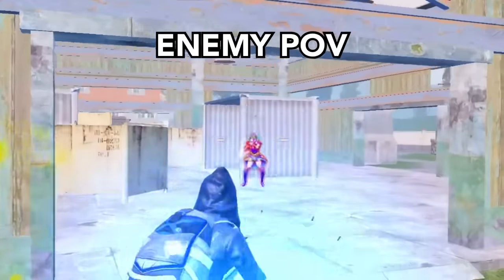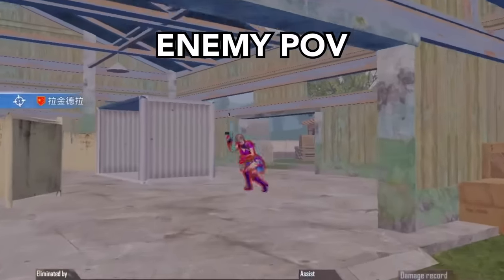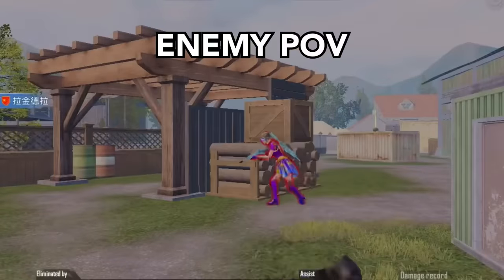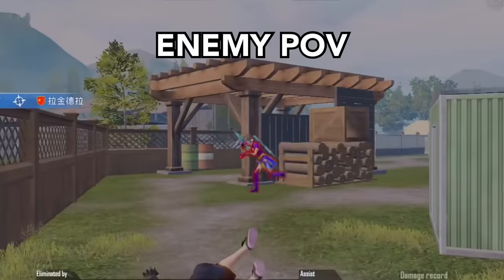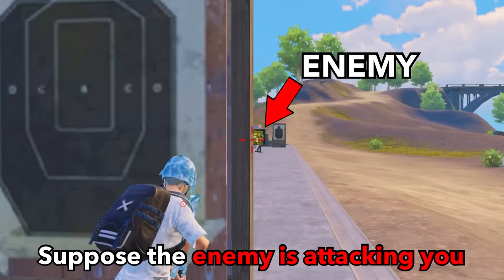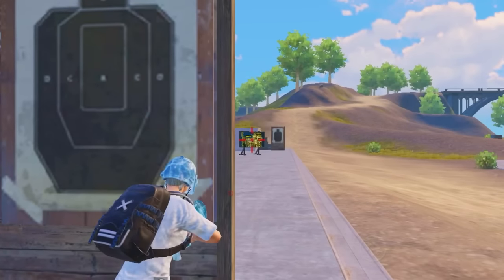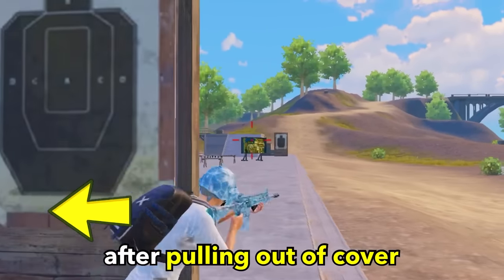Enemy point of view. Let me show you how to do this trick. Suppose the enemy is attacking you. Pay attention to this movement. Go straight left after pulling out of cover like this.